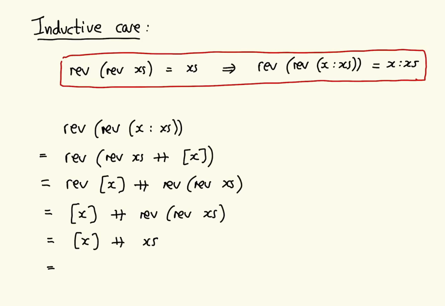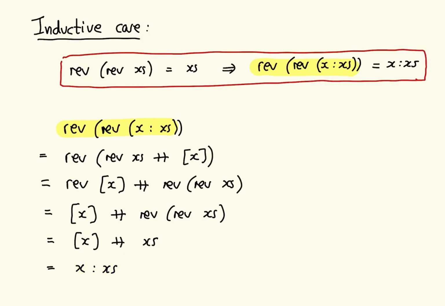All I need to do then is apply the definition of plus plus. If I append a list with one single element on it, if you unwind the definition of the plus plus function a couple of steps, what you'll find is you get exactly what you need, which is x colon x's. So what you can see here now is we've started with this term here, and we've shown it's equal to this, and along the way we used the induction hypothesis, which is this.